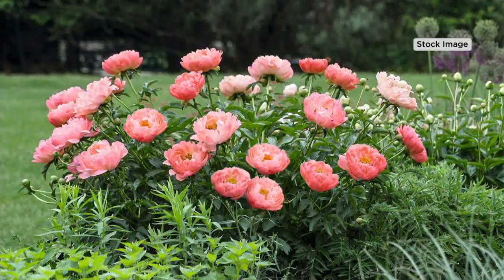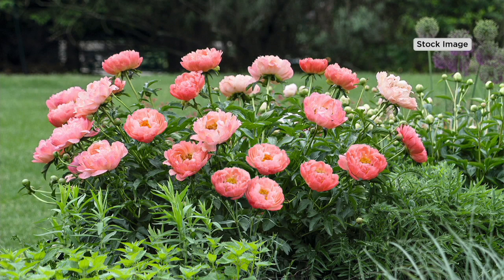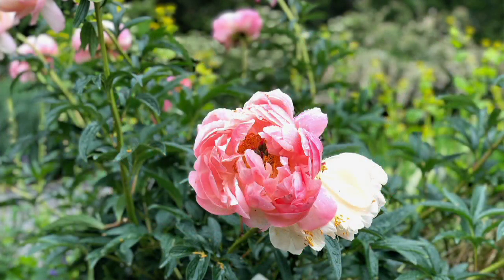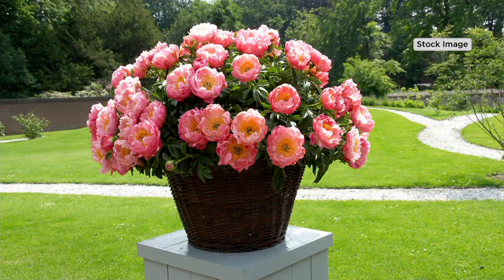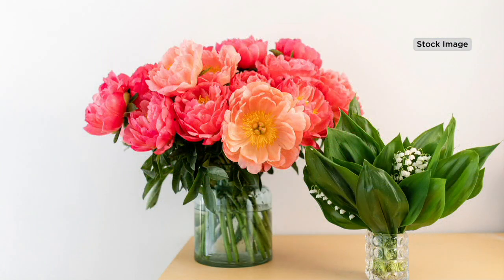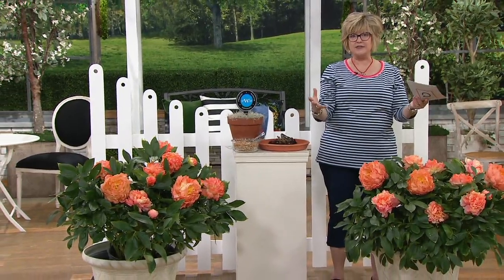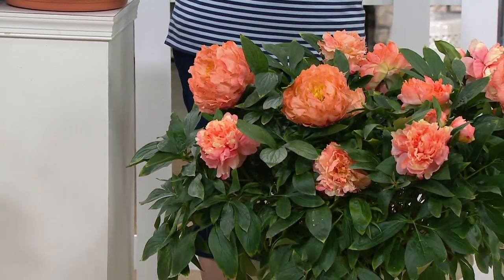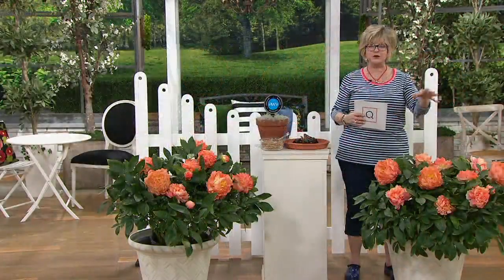There are already a thousand of these gone — you guys better not dilly-dally on these. I know I ordered a set, but I think I want to get several more because these are just going to fill in my other peony garden areas with such a beautiful color that I don't already have. It's a really rare color. The foliage is beautiful all season long, the deer don't touch it, it lasts for decades. The peony to the spring garden is what roses are to the summer garden — and they smell like roses. Plant these when you get them and you'll get a green shrubbery look this summer, then blooms early spring next year, because peonies come up first thing after daffodils and tulips. This is an early late-spring, early-summer flower. When the peonies die back, you're still going to have beautiful greenery, and then here come your other flowers.